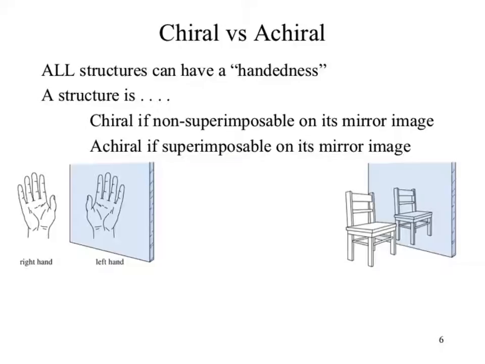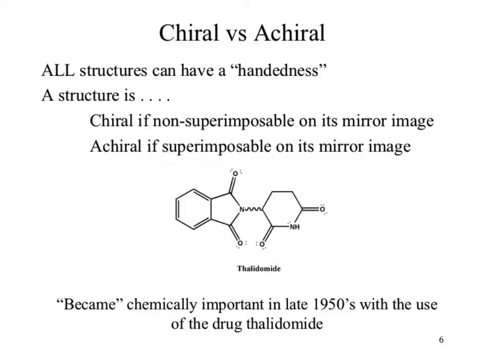Okay? Achiral means that when we look at the mirror image, it is superimposable on the original. So these tables would be superimposable on their mirror image. If I drew out the mirror image, all we do is slide it over and it would superimpose. Okay? So what we want to do is look at structures and decide, are they chiral or are they achiral, based off of those definitions.